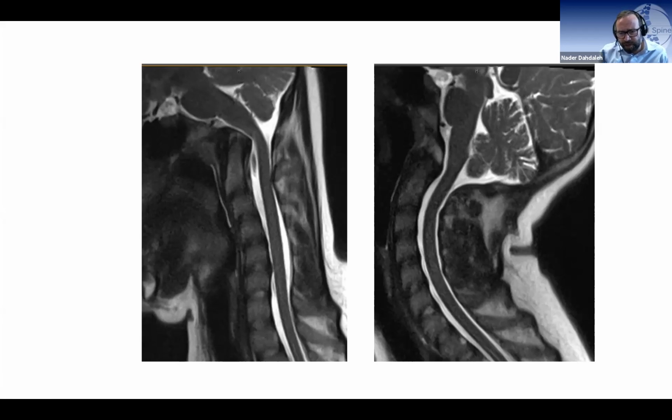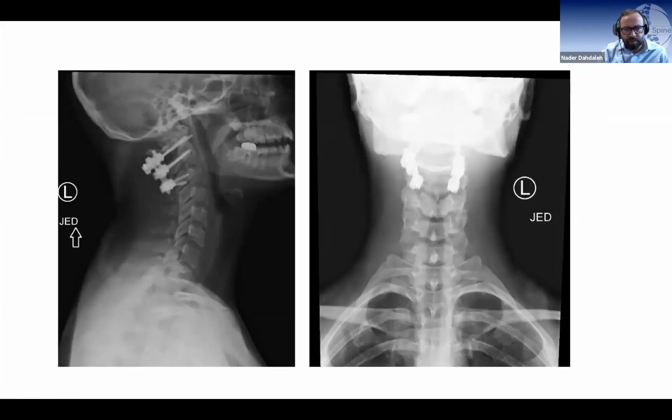Now, one thing you can see here, there's an early syrinx or a dilated canal. So that can be due to also intermittent impairment of CSF flow. But certainly this is not something that you make a decision on right away and it's a slam dunk. Extensive counseling, and we saw her multiple times, and then we proceeded with a C1-C3 fusion with a crosslink.